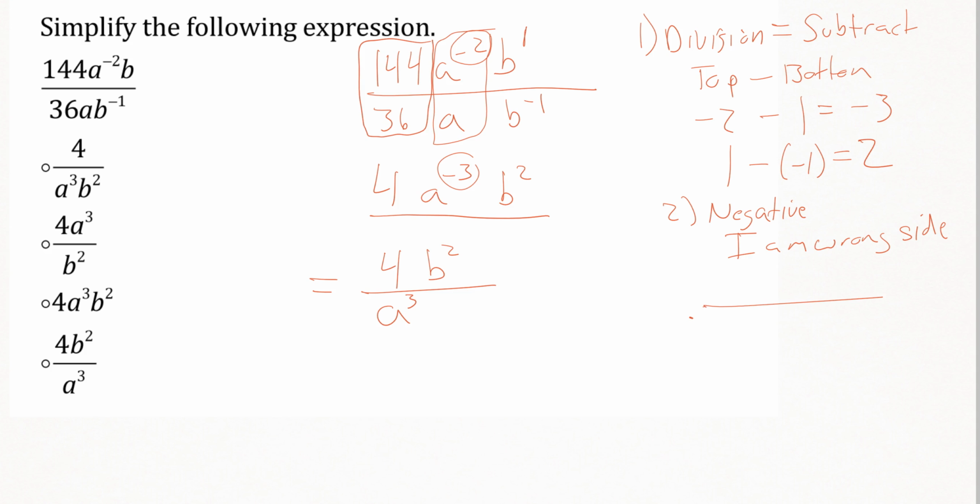If you end up in a situation where, I'll give you another example real quick. If I had something like 5, and this was, let's say, A to the third, and I had a b to the -2 with a c cubed on bottom, something like this. This negative exponent on the bottom here still means just the same thing, which is I am on the wrong side. So you would have rewritten this as 5a to the third. Then you would have brought the b up to the top to make it positive, since the negative just means it's on the wrong side, and everybody else would have stayed in the same place.